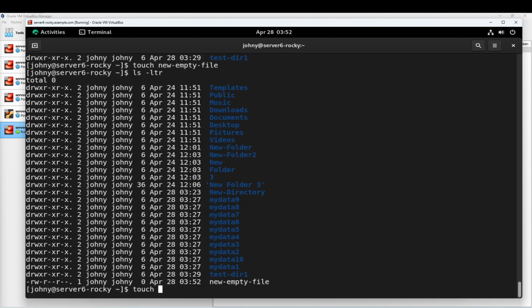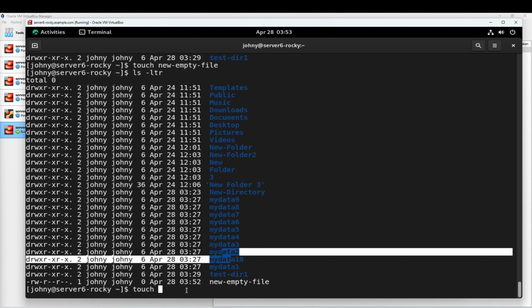There are other ways that you can create files and write data to them directly, and we'll discuss those later on. But the touch command allows you to create an empty file. So if you want to create, let's say, 10 or 15 files at once, you can use the same method that we used to create the mydata directories.